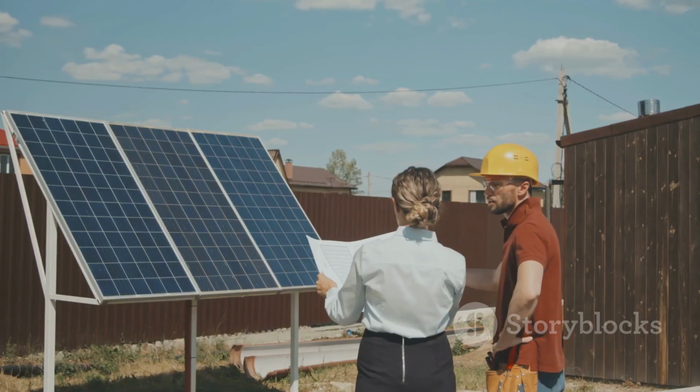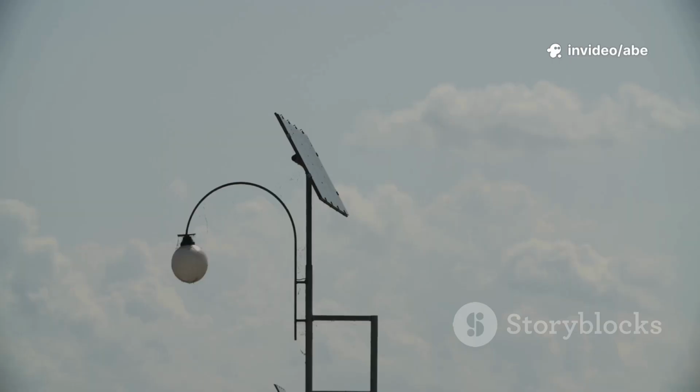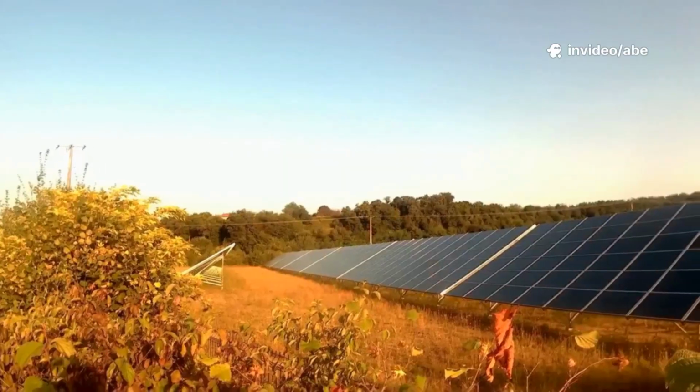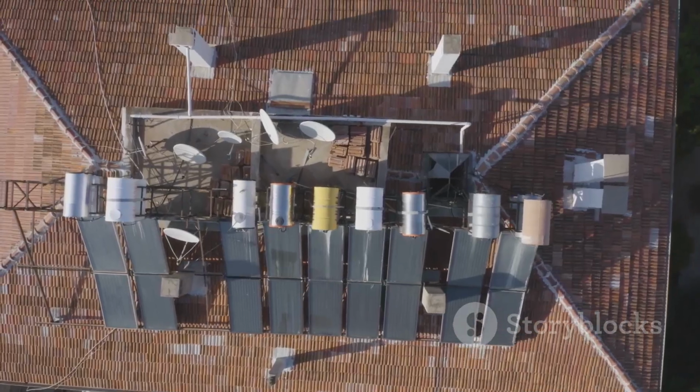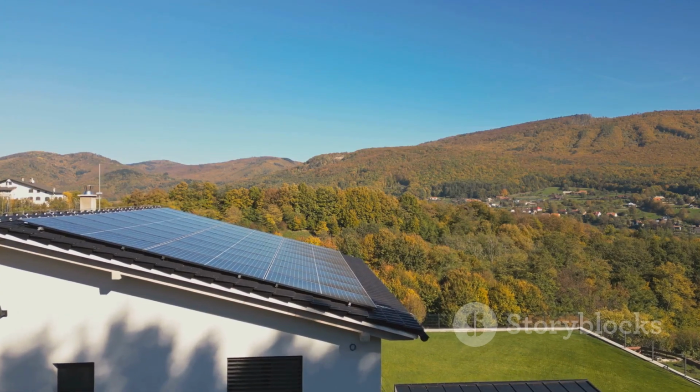The real reason to go solar? Freedom. No more utility bills, no more outages, just clean, renewable energy from the sun. Once set up, your fuel arrives every morning, free of charge. This empowers you to live where and how you want, sustainably and independently.